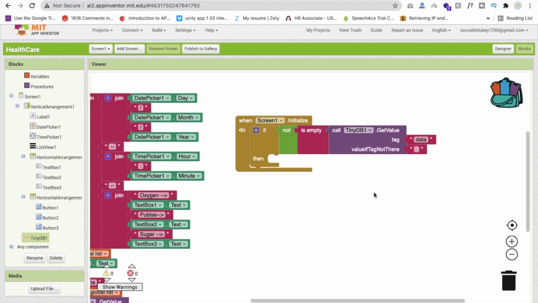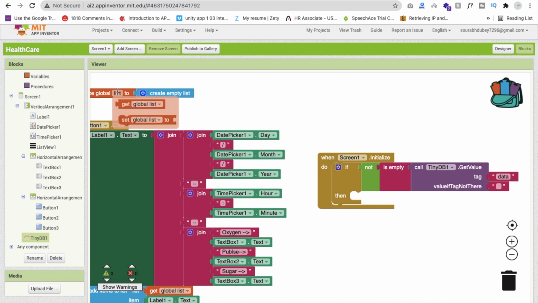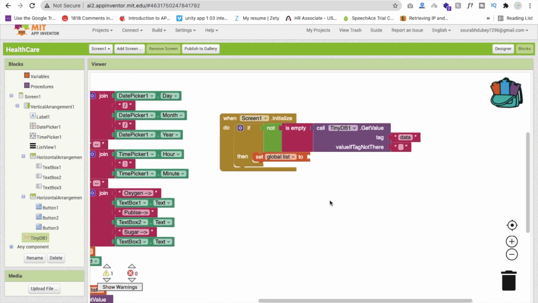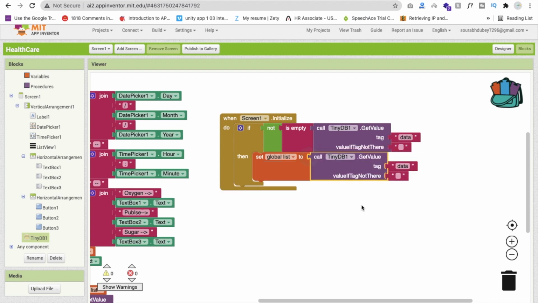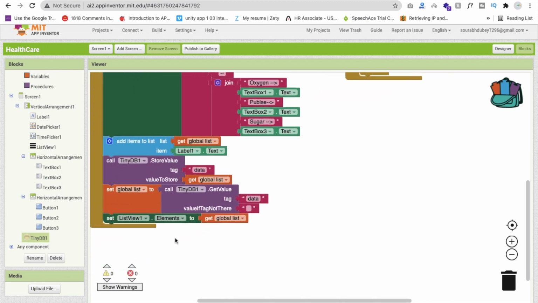We are fetching the data tag value, and we will set all that value in our list. And in which list? In this list, set global list. Okay, and how can we do that? We just simply call that again, like simply here, right? And we have to set all that value in this element. You will find this one, ListView, that one.